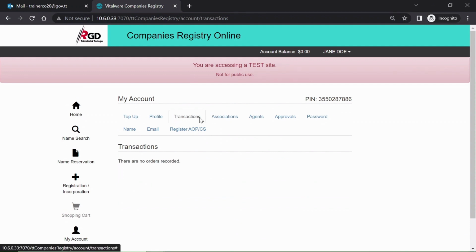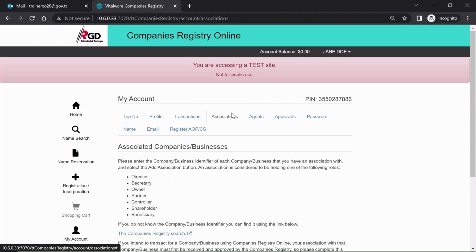The Transactions tab records all of your transactions submitted using your account. Example, if you perhaps registered, downloaded a company file, submitted a business name application, and then submitted the business registration, each of those transactions will be listed here on this Transactions tab so that you can see the history of anything you may have requested or paid for.